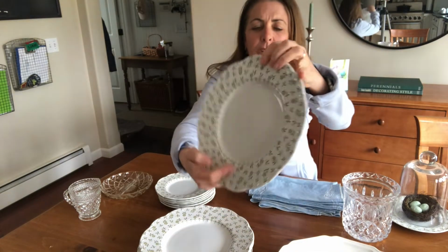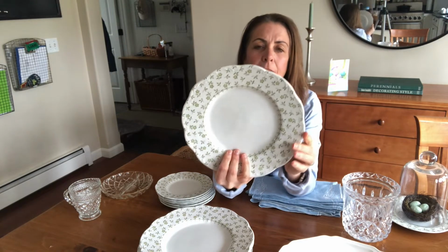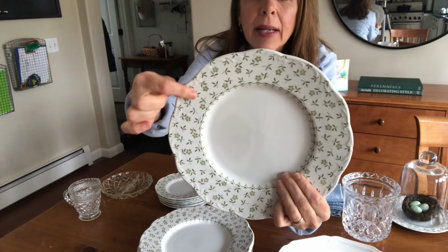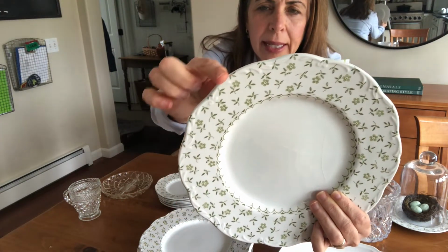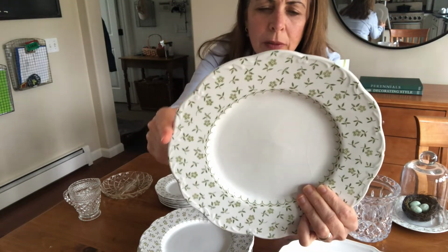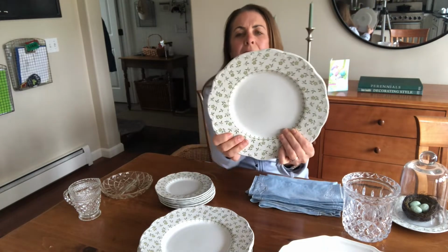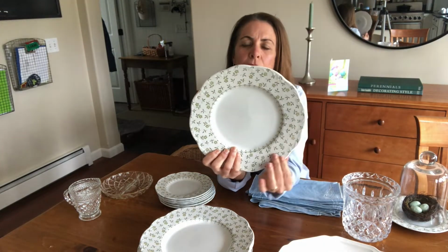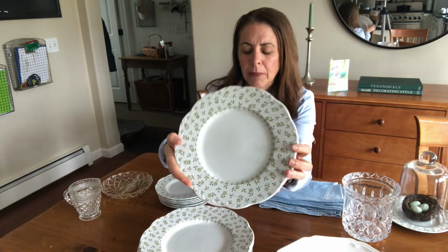These are Staffordshire plates. They are in the forget-me-not pattern. They're a green forget-me-not pattern. And they have the most delicate, sweet little flowers around the edge, as you can see. They also have this beautiful scalloping pattern. And again, these are Staffordshire, made in England, and they're the J&G Meakin company. That little touch of green I thought was so beautiful.